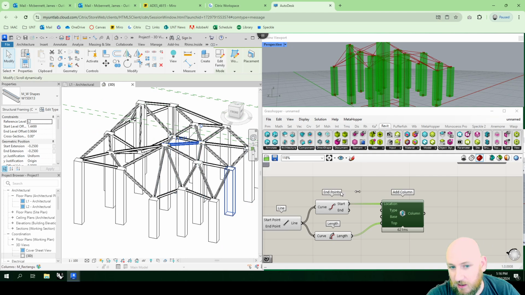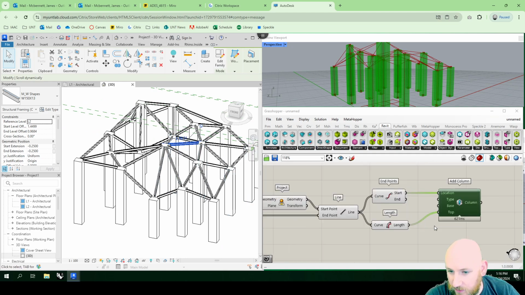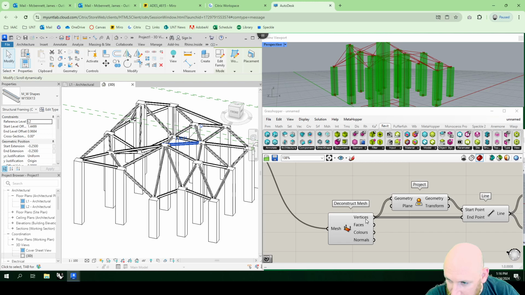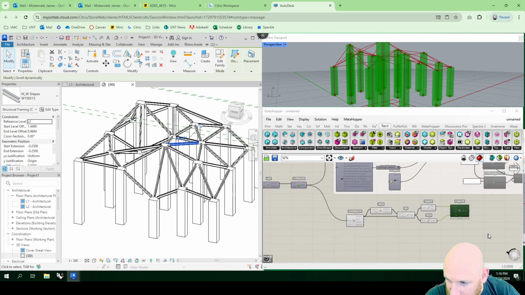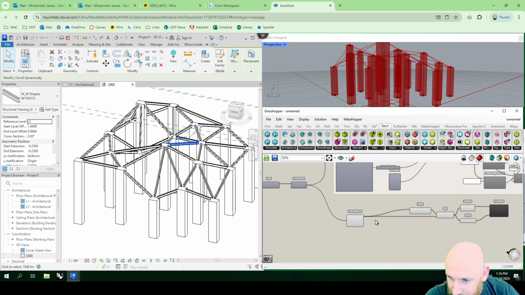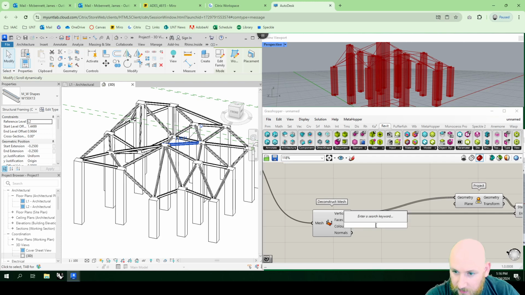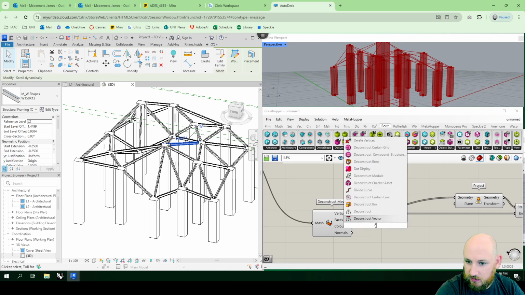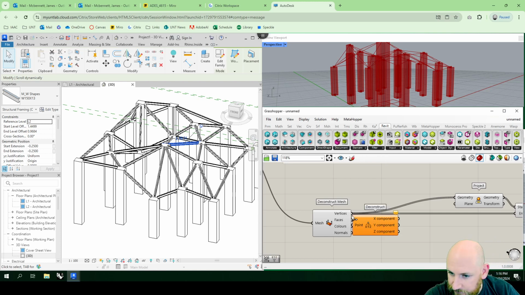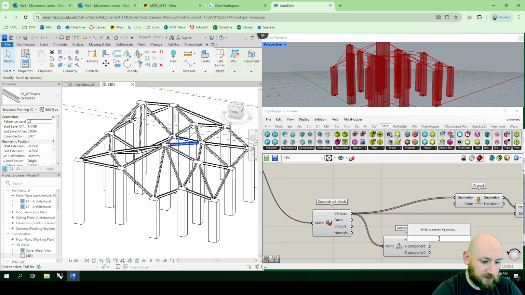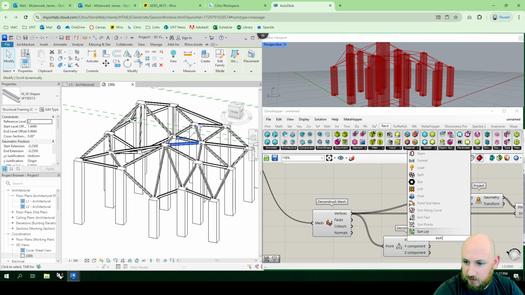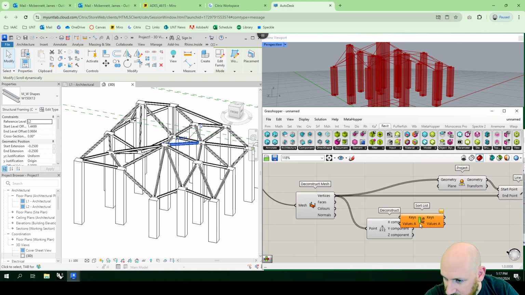And I might not want a column on every single point. So I might go back a bit to the vertices and move all of this stuff forward. And let's do deconstruct point. Sort all of the list of the Z values.